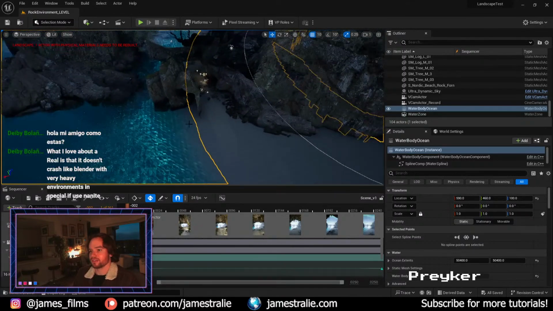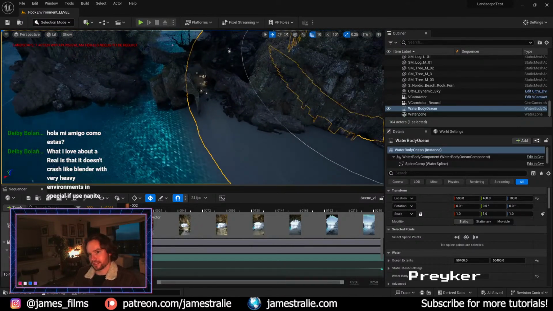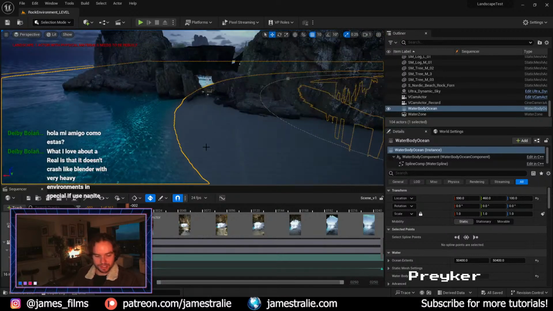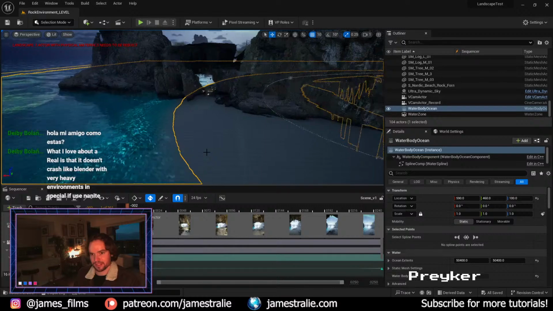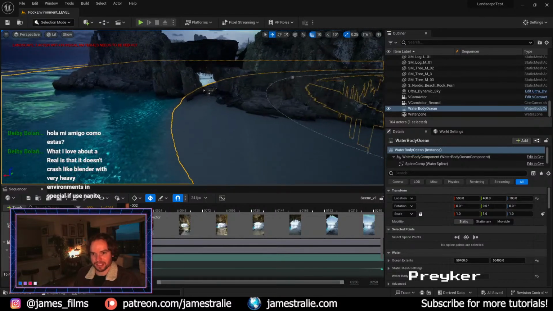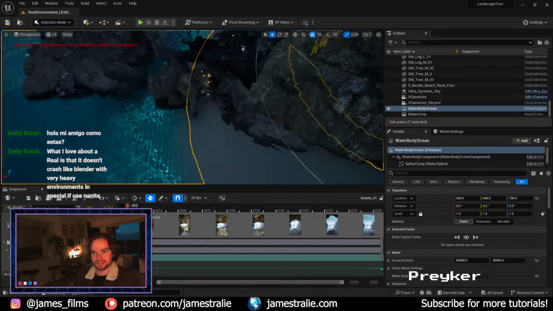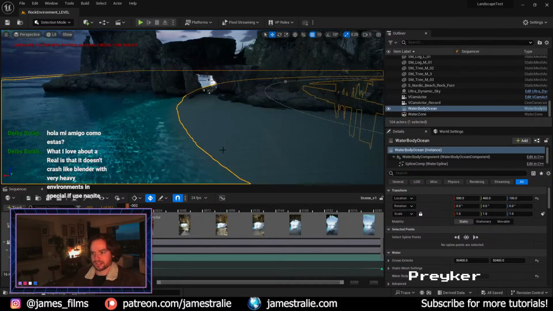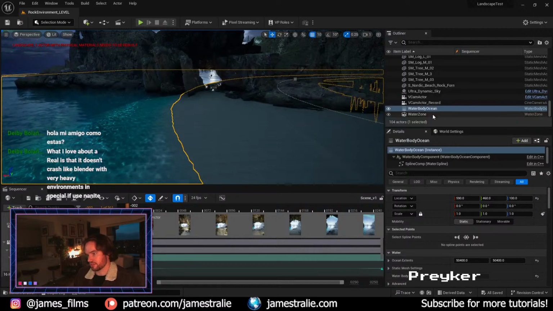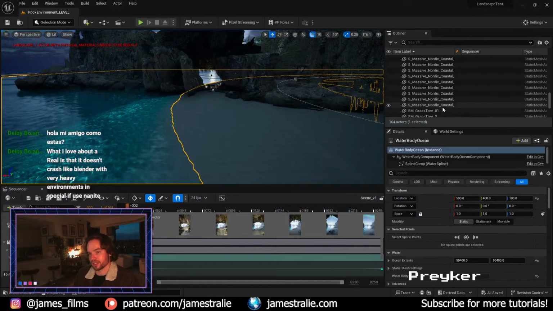So there are some factors like that that have helped me use Unreal Engine a bit more, which has gotten me a lot more excited about doing work in Unreal. It's being able to orbit around in real time and see my changes take place in real time. So just designing stuff in here is such a smoother process in general. So that is, I guess, one big reason why I've been using Unreal Engine.